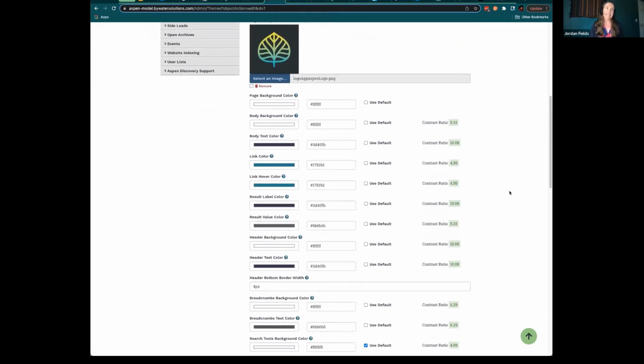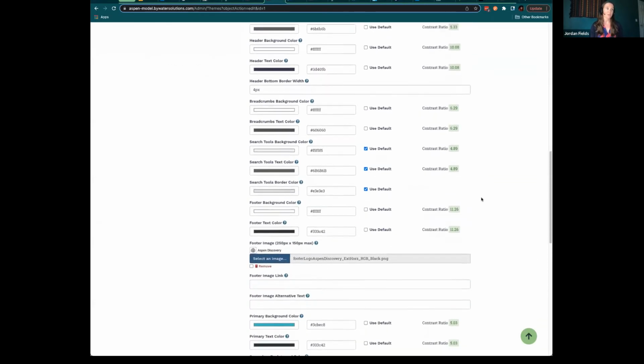But then what I really like is our color pickers. You can customize every single color, almost every single color separately in Aspen. And then when we're talking about customizing to make sure we meet our community needs, we also have this ratio over here. This is for accessibility. As long as your contrast is appropriate when you're choosing colors, this will be green. It will be yellow when it's borderline or when it doesn't meet all of the guidelines, but some of the guidelines, and then it will turn red when it's not accessible. So as you're choosing these colors, as you're customizing Aspen, we know that it'll be accessible for everyone. But look at the amount of control that you have with all of those colors.